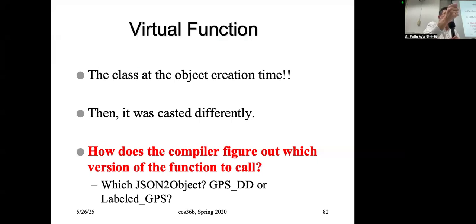So the compiler can actually generate the vtable and decide where it is. Remember, it's determined at the time the object is created. At that time, the runtime is going to put the value of the vtable pointer into the object instance. Does that make sense? Let's actually take a look at the following example.